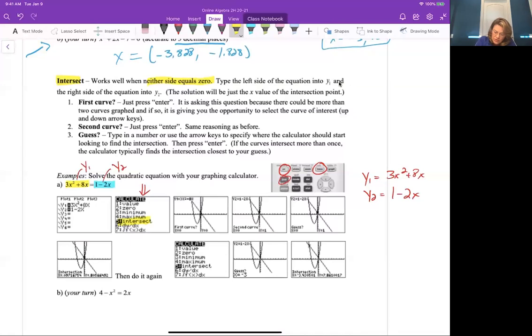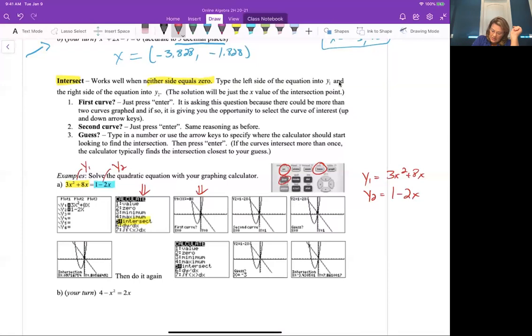Okay, and so this is the screen that we're going to see right here. And I have 2 curves. Okay, instead of left, right, guess, we have to make sure we have selected the correct curves to ensure that it's looking for the intersection of the curves that you want. We only have entered in 2, so it knows that there's only 2 curves. But what if you had 10 equations in there? Which intersection, which curve are you asking for? So it'll say first curve, and it will be highlighted on one of them. You just hit enter. The second curve, you'll be on the second one, and you can hit enter.